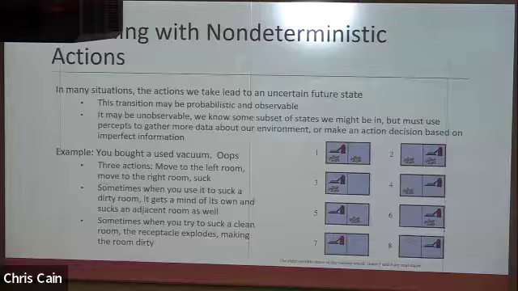And the way we were able to do that in this case was by saying something like, if we move right at the beginning, then we know the vacuum is in the right room, regardless of whether it started in the left room or the right room. If we move right, we don't know anything about how dirty the two rooms are, but we know where the vacuum is. Now, if we suck from the right room, then we know the right room is clean. The left room might also be clean, but we don't know that for sure. So then if we move left and suck, then we know that we are done. Both rooms have been cleaned and the vacuum is in the left room. Regardless of the initial state, with that particular set of actions, we know that the goal has been reached: both rooms were clean.